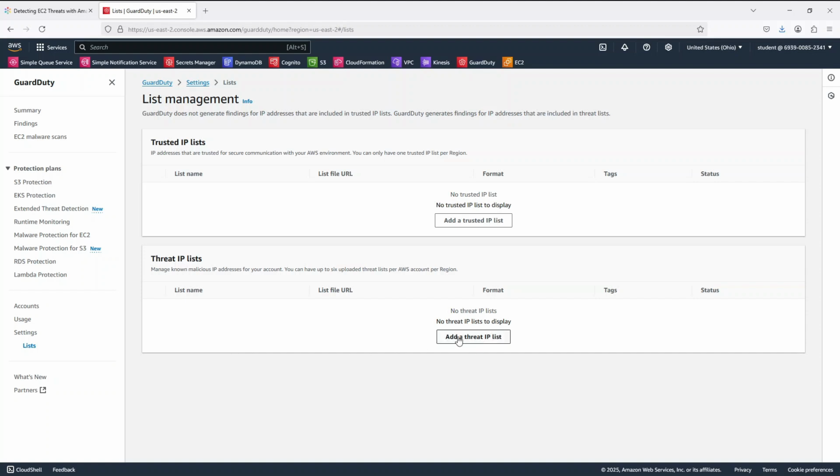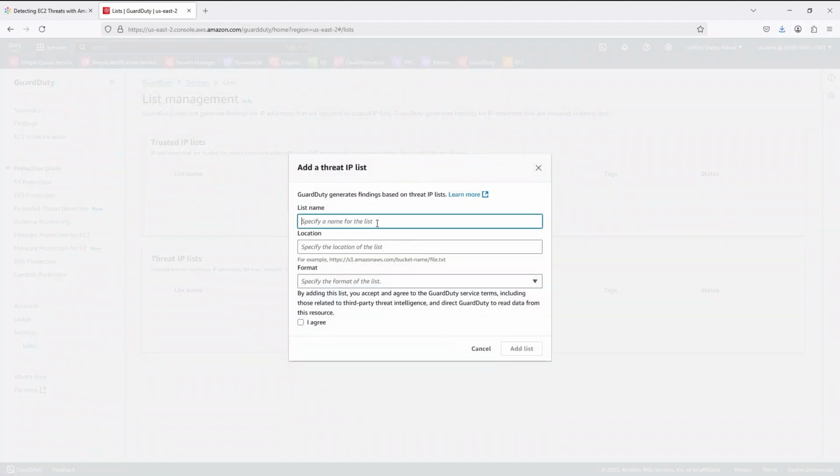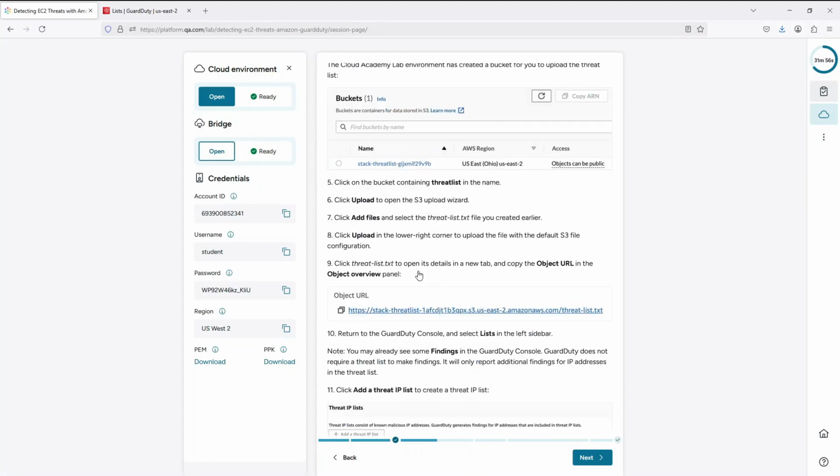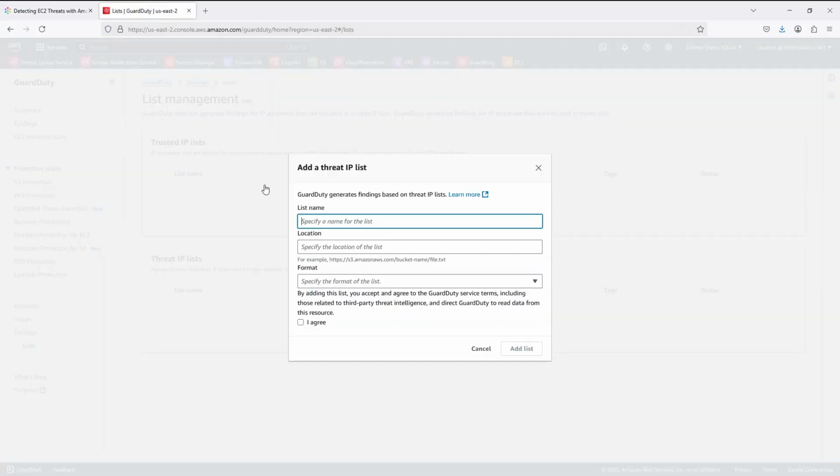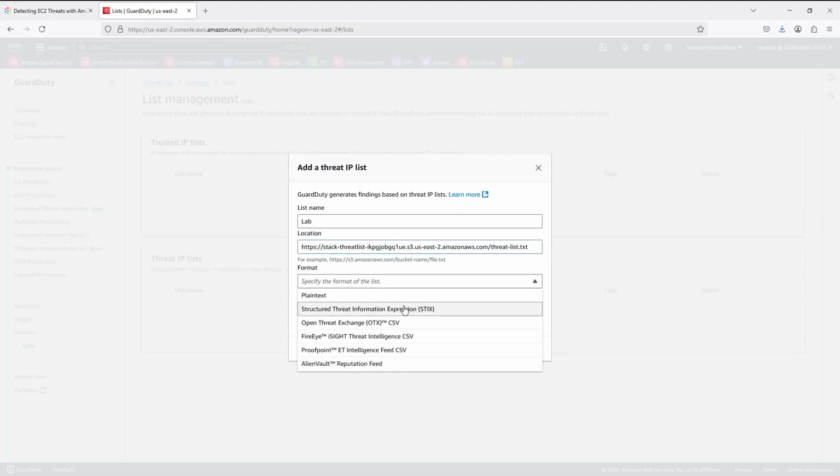And let's add our custom threat IP list. So the name for this list will be lab. Location is the one from our text editor. And format is plain text.